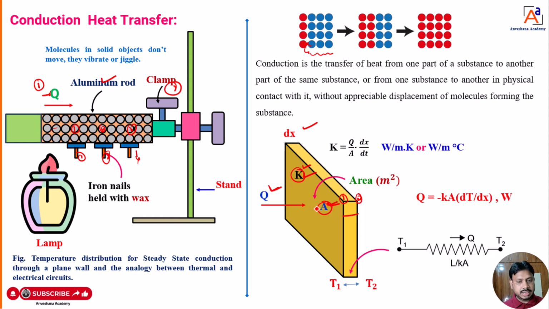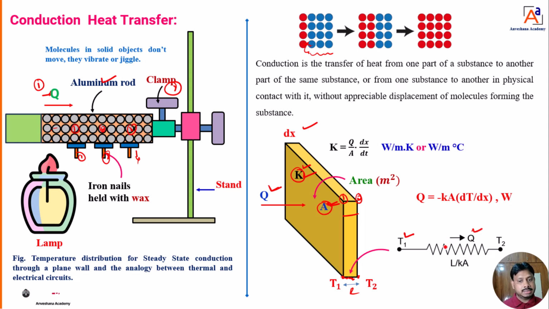If heat transfer is taking place in a metal plate, I can express it in terms of a thermal circuit. You can see here, dear students, the high temperature region. The heat is going to transfer in this fashion. When heat is transferring in a metal, there is some resistance to the flow of heat. That resistance is represented as R. The end temperature I will mark as T2. The same I can express in terms of a thermal circuit here. The initial temperature I will mark as T1. When heat is flowing across the metal plate, I will represent that heat as Q.